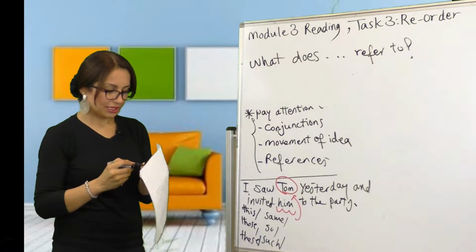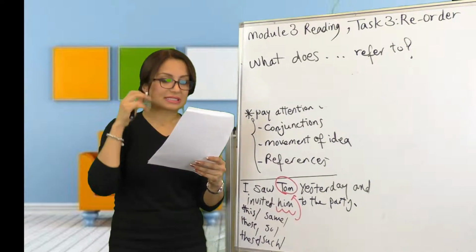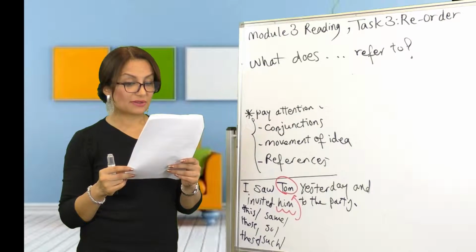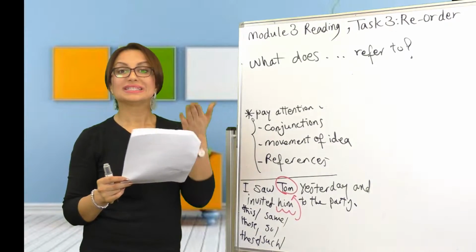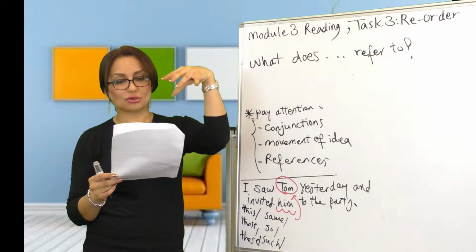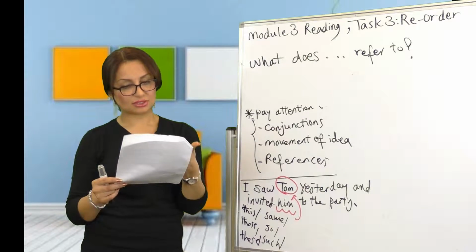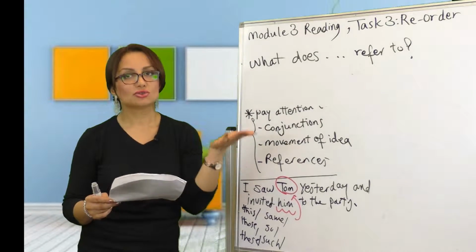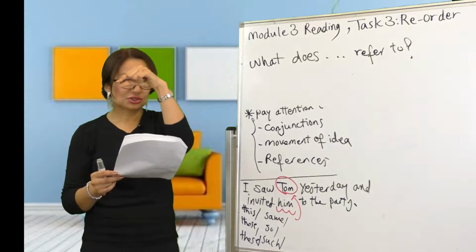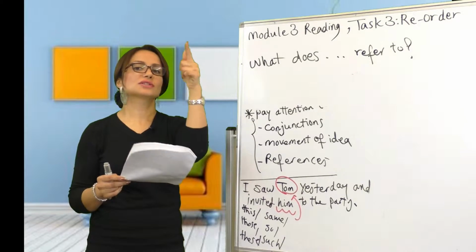If you get a clear answer for this one, it means your reorder will be okay too. Let's take a look at E. The first Scottish bank to do this. This is a reference, but what does it refer to? It refers to issue banknotes. So in D, we say, but in Scotland, 3 banks are still allowed to issue banknotes. The first Scottish bank to do this. To do what? To issue banknotes. Does that make sense now? So we introduce issuing banknotes in D, and now in E, we use a reference to refer to that one.